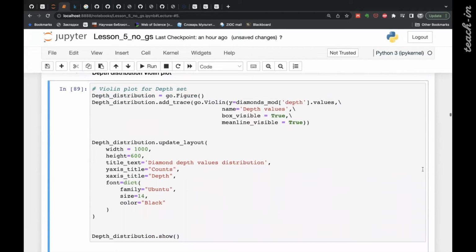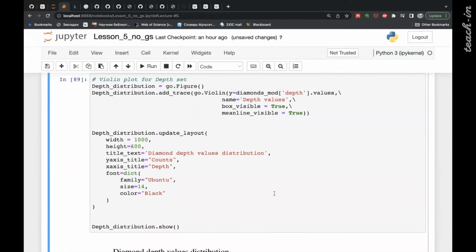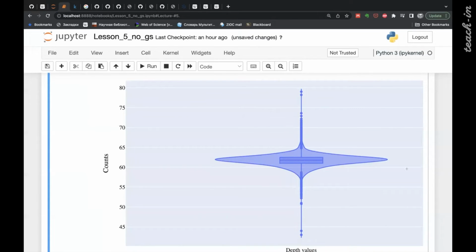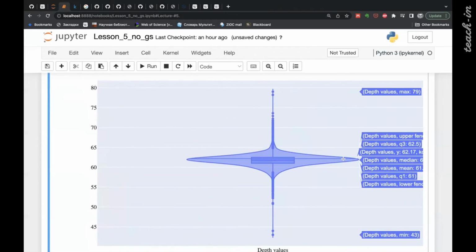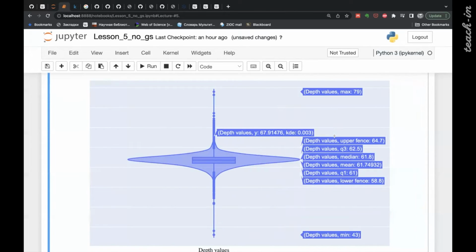So let's make a plot of depth distribution. So here we have a distribution that at least looks like normal.